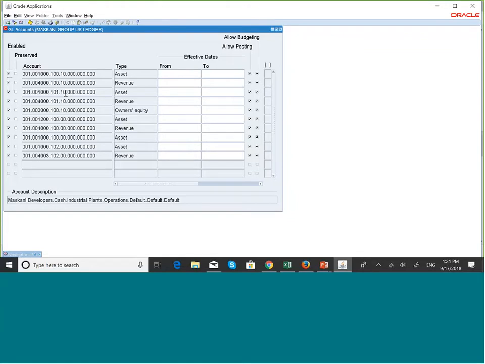So there's only one way to find out, and let's check for a combination that we have not used. We have for sure not used company 2. So I think that will be the easiest way to check how dynamic insertion works. So let's close this.